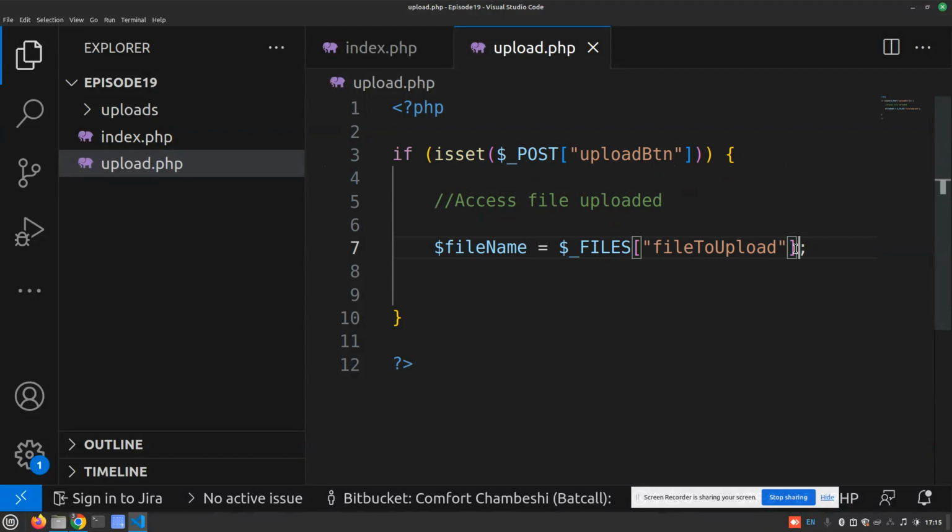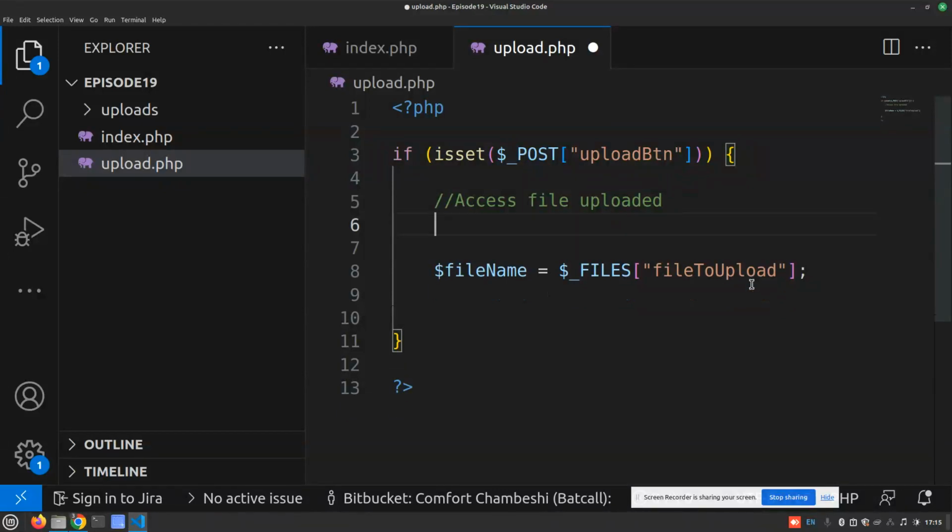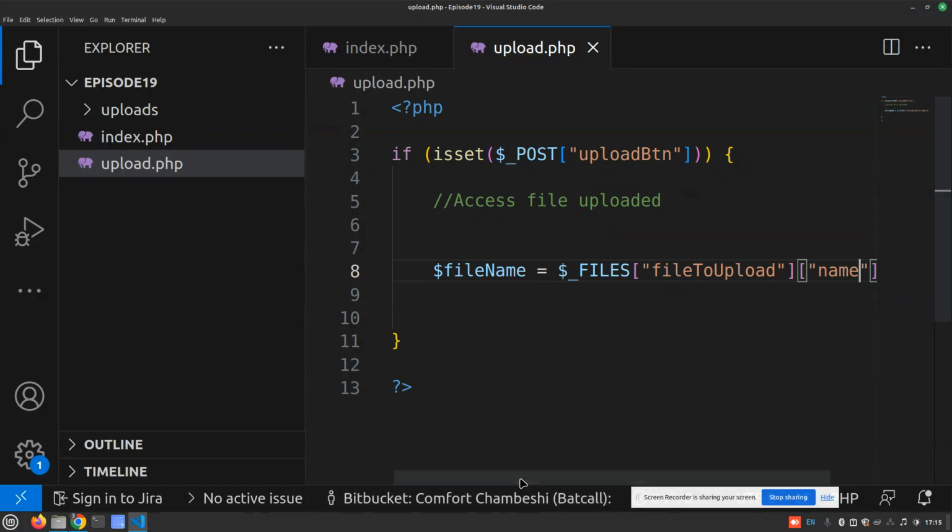Now, okay, so now I think this is also the best practice. So now we know that it's the file to upload now. Now, what else? What do we want to access from the file to upload? We want to access the name of it.